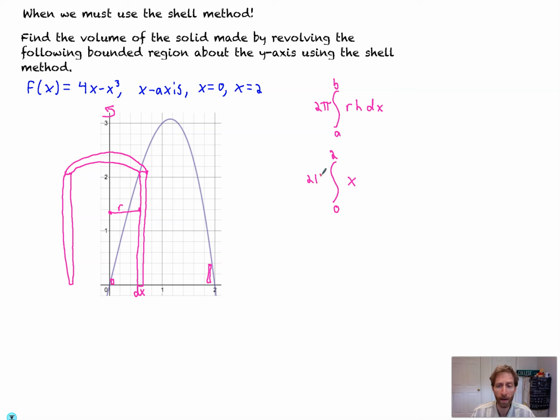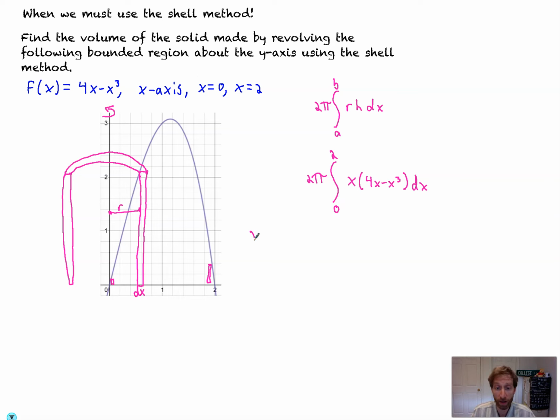Don't forget 2 pi. And then that'll be multiplied by the height. And this is the brilliant part. The height is very simply just the height of a rectangle, just like you would take when you're finding area of a region. That would be this top minus that bottom, and the entire time your rectangle is determined by 4x minus x cubed. So it'd be 4x minus x cubed minus 0, which is just itself, times dx. So that gives you the volume of all these shells that are just going to be slid inside of each other again and again and again. So that's it. That's your integral.